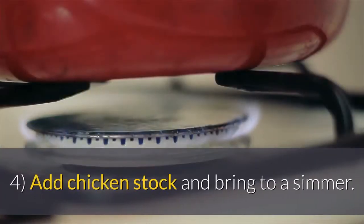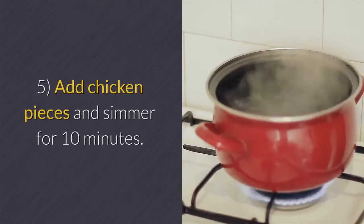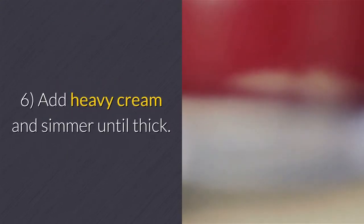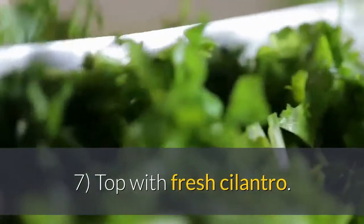4. Add chicken stock and bring to a simmer. 5. Add chicken pieces and simmer for 10 minutes. 6. Add heavy cream and simmer until thick. 7. Top with fresh cilantro.